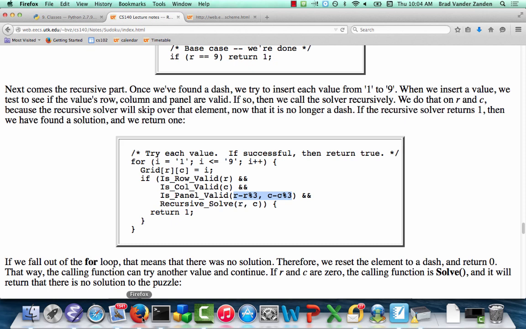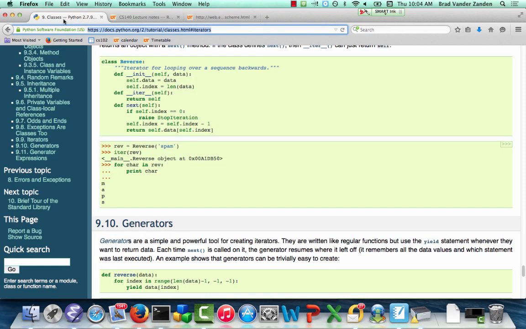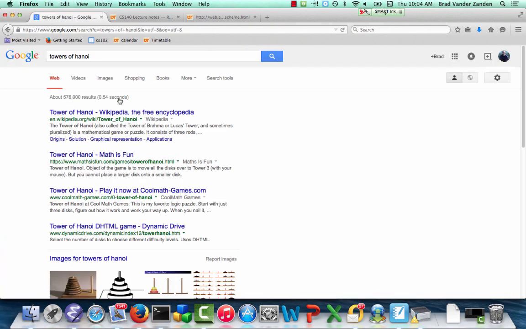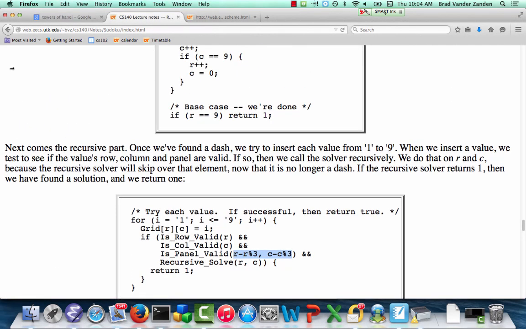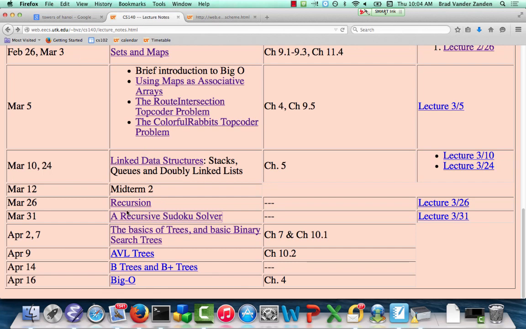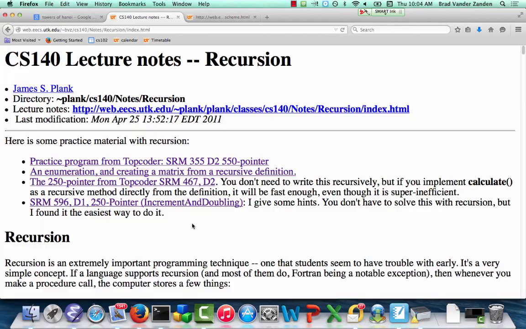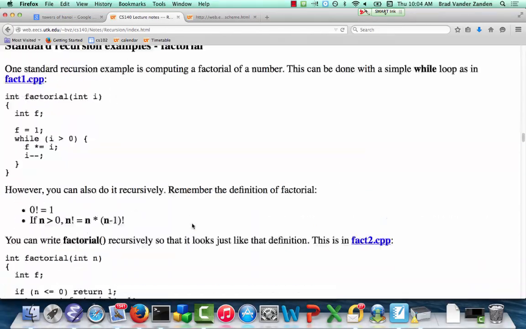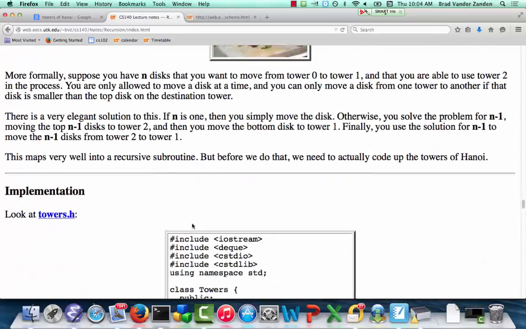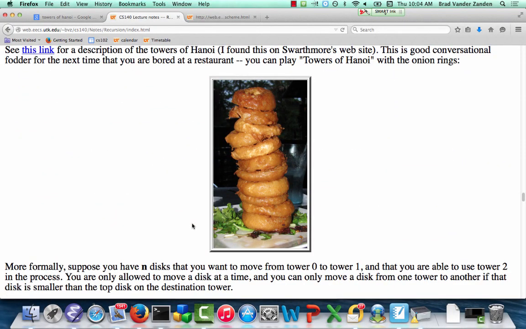Let's see if I can actually come up with a quick picture of it. He had the Tower of, let's see, just a second. So Dr. Planck had the Leaning Tower of Onions. Come on, there we go. So facetiously, we need to move all these onions to a different peg.